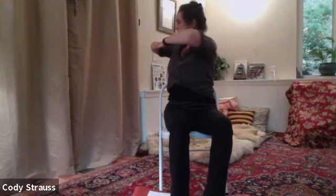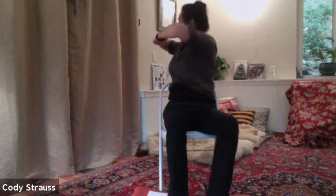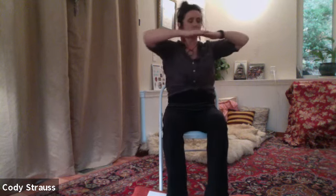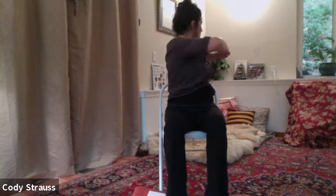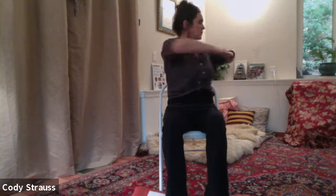Place your hands right in front of you, and now twist back behind you. So taking a twist and feeling the abs hug in as you do so. Exhaling as you twist back. Inhaling to come forward. Okay, we'll do one more each side.